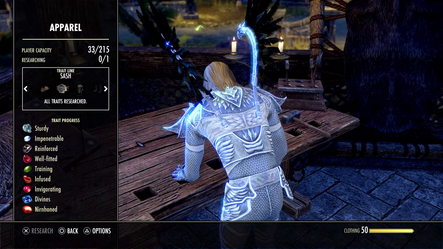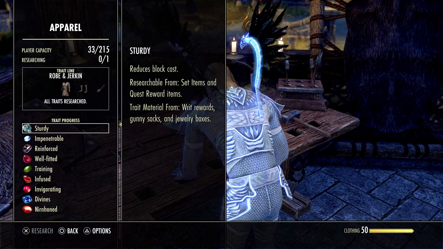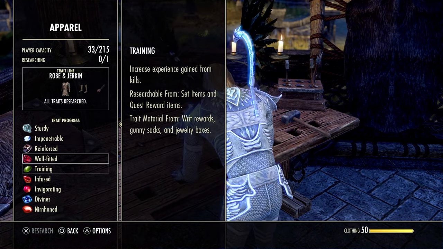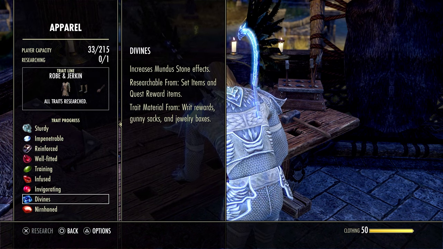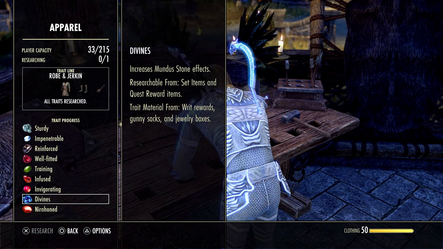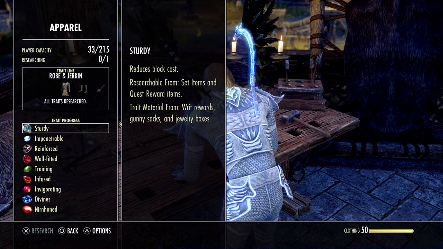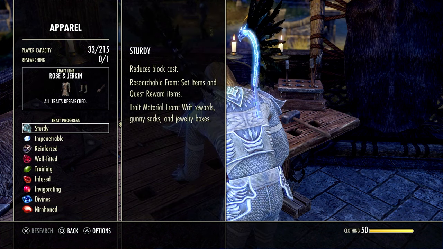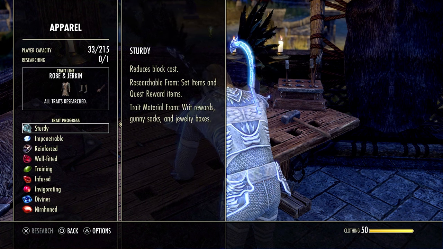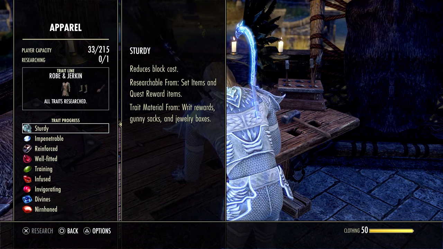Now, I recommend doing research on the items that you're planning on using. So if you're a DPS and you're looking for light or medium, most likely you're going to want to craft gear later on in divines. If you're a tank or a healer, you might want to use infused or sturdy. The same would go for woodworking, blacksmithing, and jewelry. You want to find out the traits that you're going to need for the class that you're making and research those first.